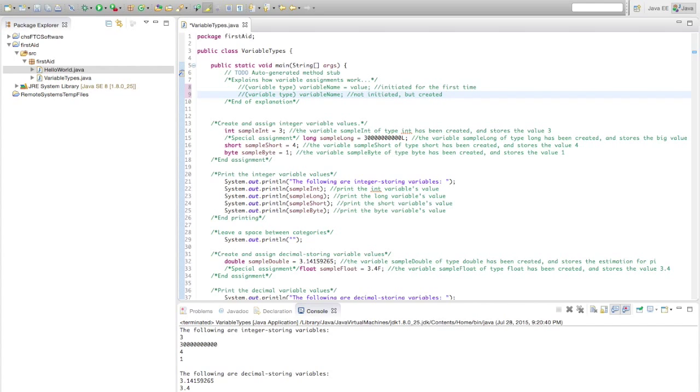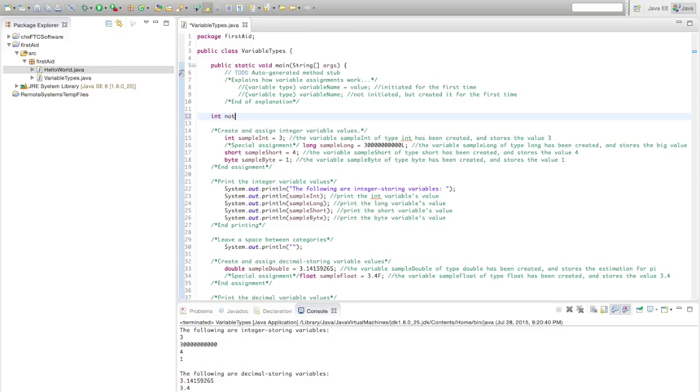When you're not initiating it, you just don't put an equal sign, but you do create it for the first time. So, let's just do one for fun. Int not initiated, no equals, just not initiated. As you can see here, it says it's not used, it's not initiated, and that's okay.